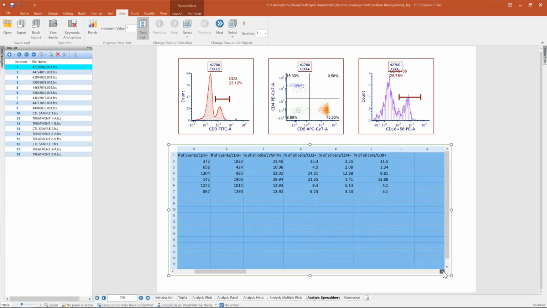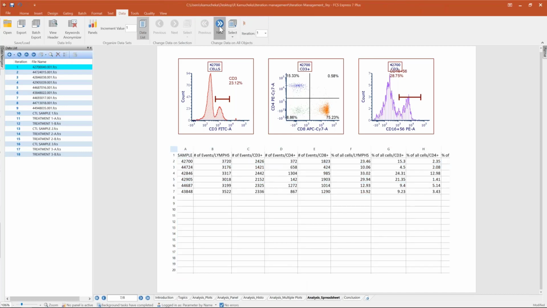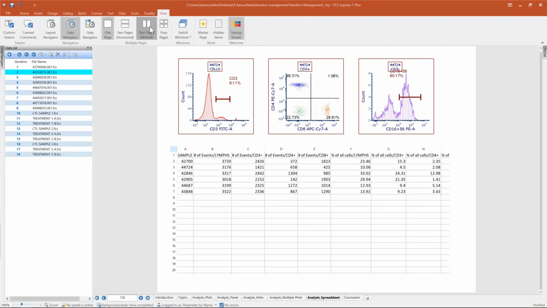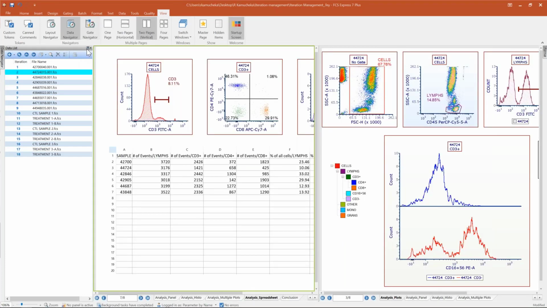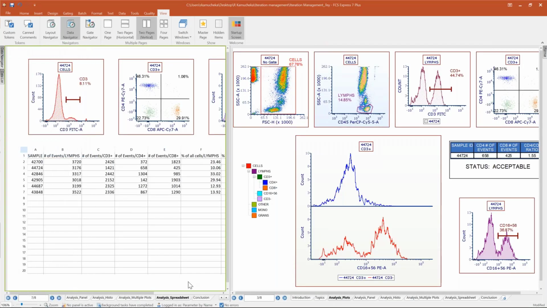Everything that I selected has now been brought here. So even though, again, this is an element that's not going to change when I go to the next data file, it's still very interactive. And so again, if I go to that first analysis page and do a 2x2 view, let me just do a 2-page view here. Let me bring that to the side so that we have a little more space to work with. So we'll keep my spreadsheet here on the left and the analysis plots here on my right.